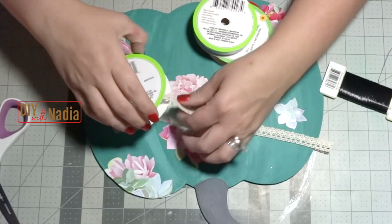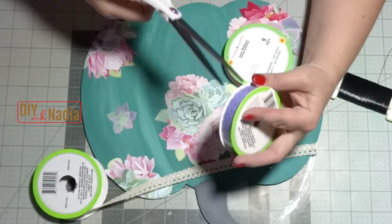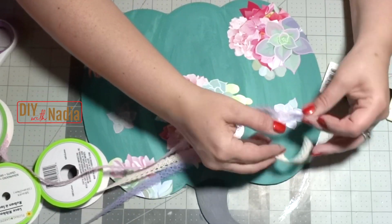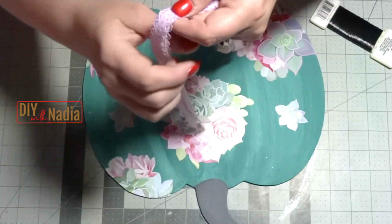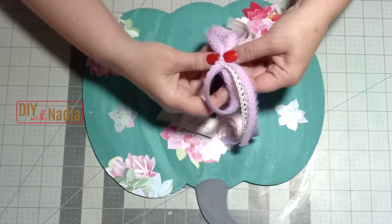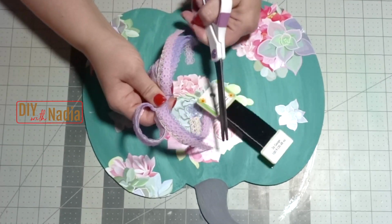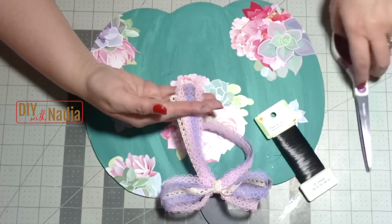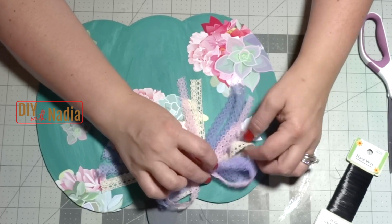For the bow, I'm grabbing pink, purple, and ivory lace from the Dollar Tree, and I'm going to make a nice big bow. I laid the lace one on top of each other, found the center, and made a loop to the left and a loop to the right and brought it together with some floral wire. Now I'm evening out the tails and hot gluing the bow to the pumpkin.